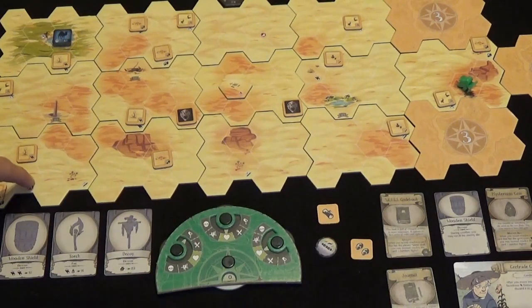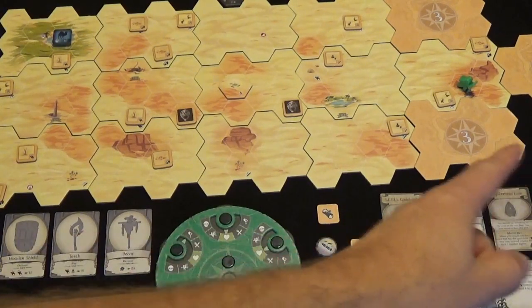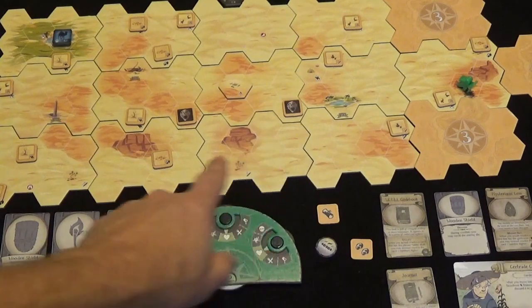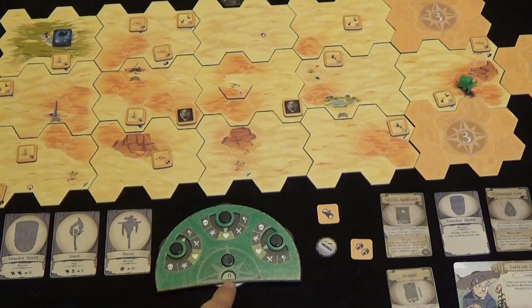Now we have to get to this icon. This is one of those games. Now I've got to travel all the way over here, going past both monsters. I'm out of water, and water is up here. Oh boy. All right. And this is the end of the day.